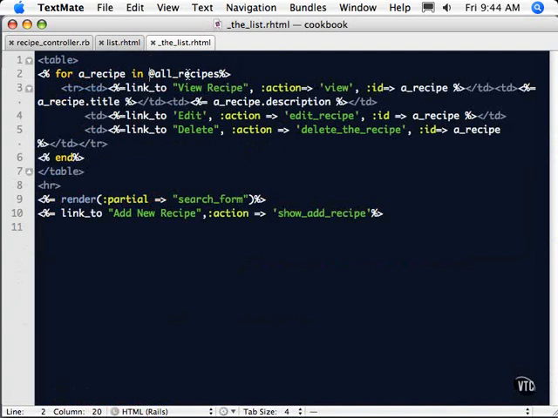all recipes. And now we can run a for loop, and this is how we march through each element in there. So we set this local variable to each element in here. So the syntax is for a recipe in all recipes, we're going to generate a table row and then some table elements with specific information in each of those table cells.